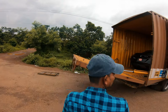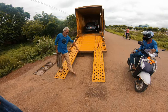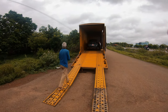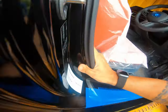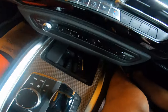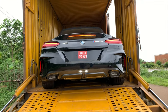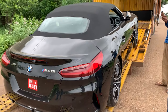And I was actually very nervous about the safety and scratch kahin na ho jaye, but it was really shipped very, very well. So I had to tip the driver as well. It was nice. So you can see that bahut bada truck hai, uske andar isse bhi bada car shayad aaram se aa sakta hai, uske niche unka hi ek khud ka lever hai, usme aap aaram se upar se niche la sakte ho. So basically it's safe, maybe this is something they do every day, this is their everyday job, so it gets shipped nicely and safely.